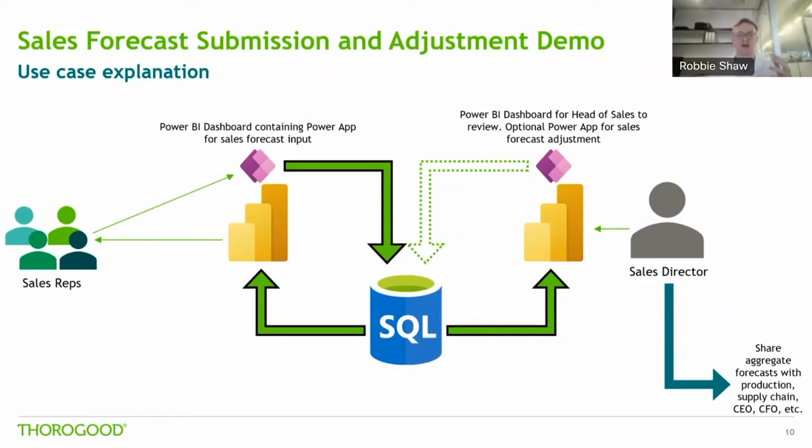Another rep might have tried creating a shared Excel. People are struggling with access. People are accidentally overriding each other's submissions. And realistically, they shouldn't be seeing each other's submissions anyway. Another rep is trying to submit their sales forecast in terms of reams of paper rather than in terms of pallets. That's adding to the complication. The sales director is thinking, okay, you want to sell 1,600 pallets, and having to go back and forth with the person who actually wants to sell 4 pallets rather than 1,600. What they mean is 1,600 reams of paper.